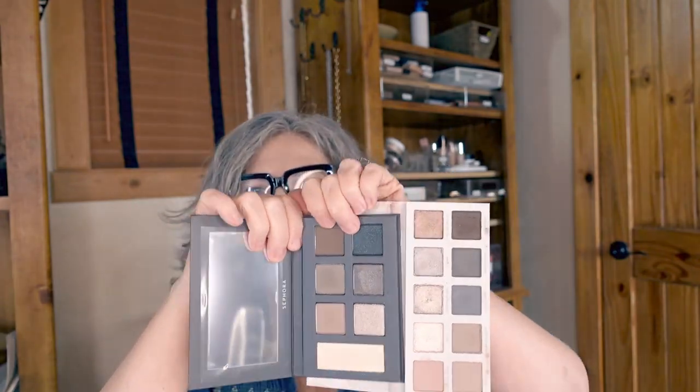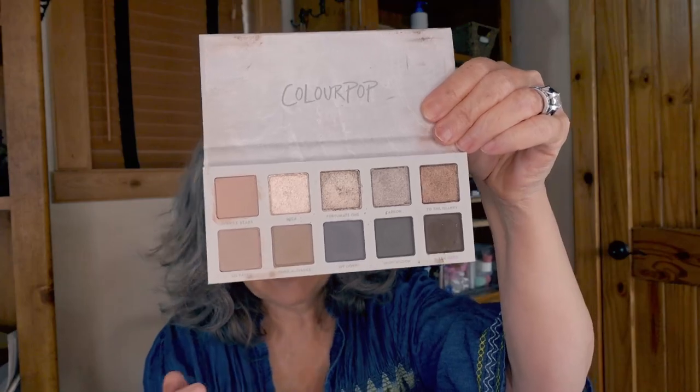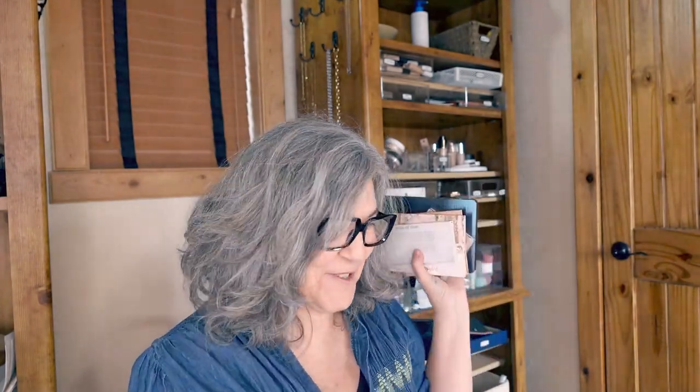Is this Twist of Slate and this Heavy Metal Sephora similar? They're both very neutral. They are very similar, aren't they? I'm going to keep the ColourPop and I'm going to give this away. I have swiped three of the colors like once. So this is going in my giveaway, I think. It is so brand new. And then I'm going to keep this one, it's a little more used. I did pretty well. I just kept three cheap ones and this one big one. Wow, I have really done well on these.